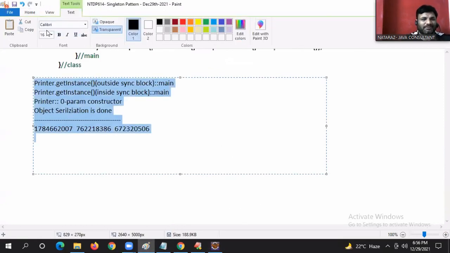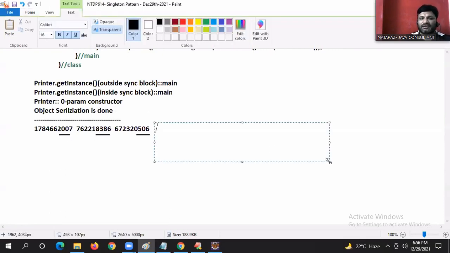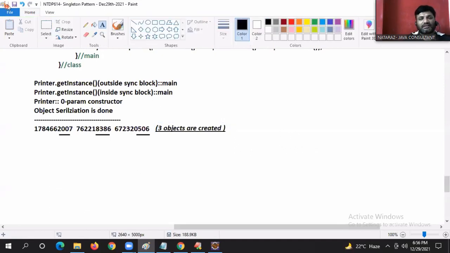Reflection API will be used. 3 objects are created. That means singleton is broken or not broken? Right, boss.